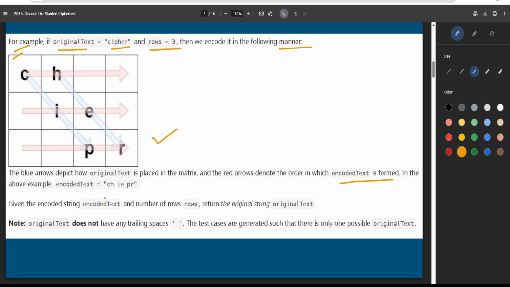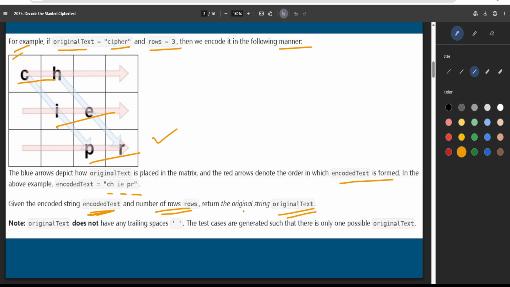In the above, that gives CHIEPR, like CHIE and PR. So we have the encoded string and the number of rows, and we have to return the original text.